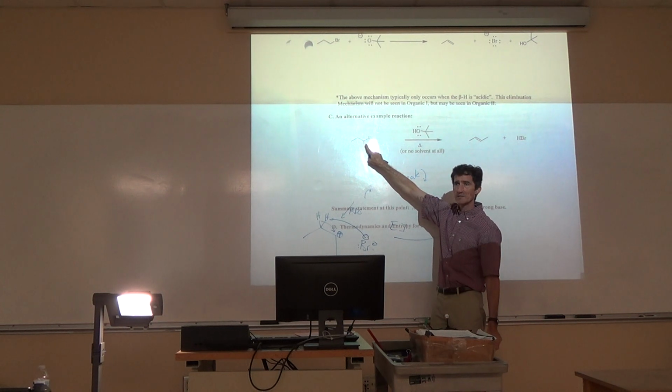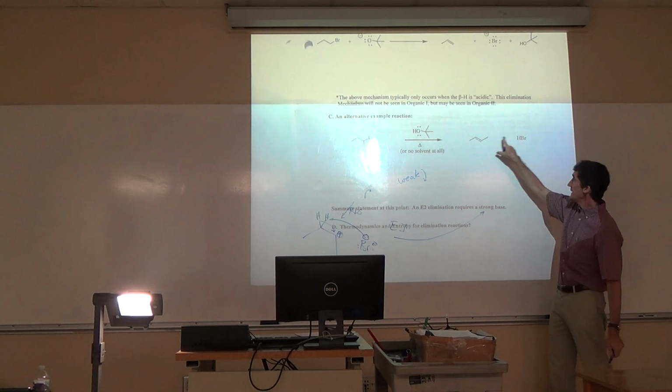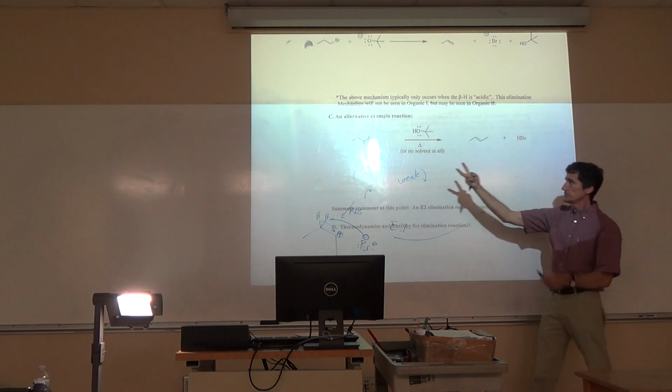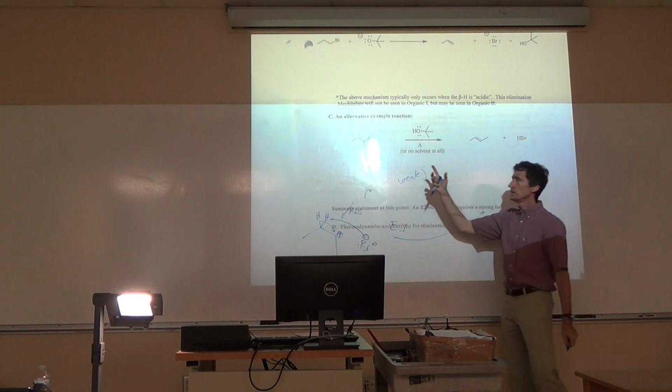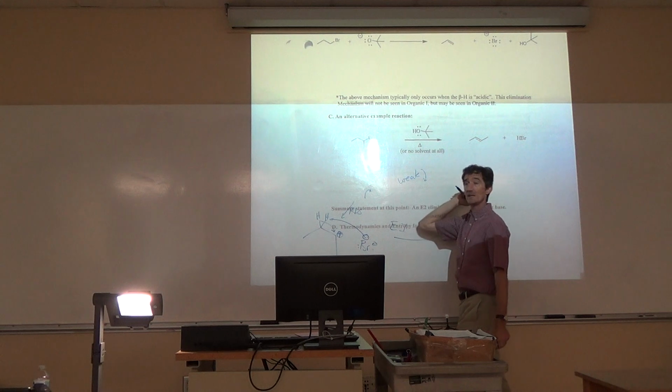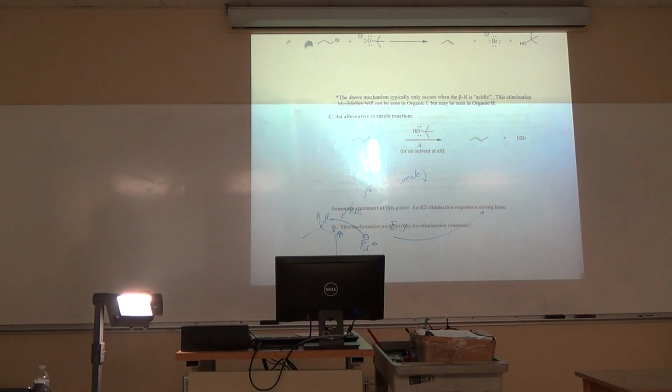What type of bonds are broken? Sigma bonds. What type of bond was formed? Pi and sigma. 2 sigma, pi and sigma. Which seems stronger? 2 sigma. So we're making weaker bonds. So do you think this reaction is exothermic or endothermic? Endothermic. Why do you think I heated it?